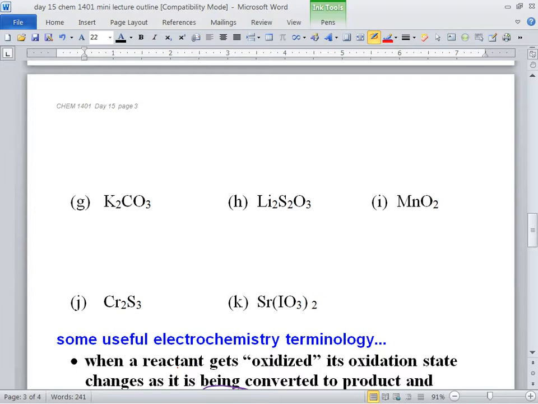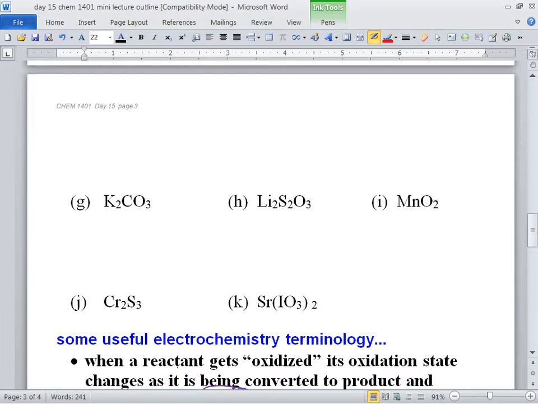You've got 8 O's, so that'd be a negative 16 total. Now the Cl, you have two of them. You have to realize first that calcium is a plus 2. There's two ways to realize it. One is that there's a 2 down there. The other way is calcium is always plus 2 because it's in group 2. So you've got a plus 2 and a negative 16, so it's a negative 14, right? So these two chlorines and a negative 14 have to add up to be 0. Has to be positive 7.